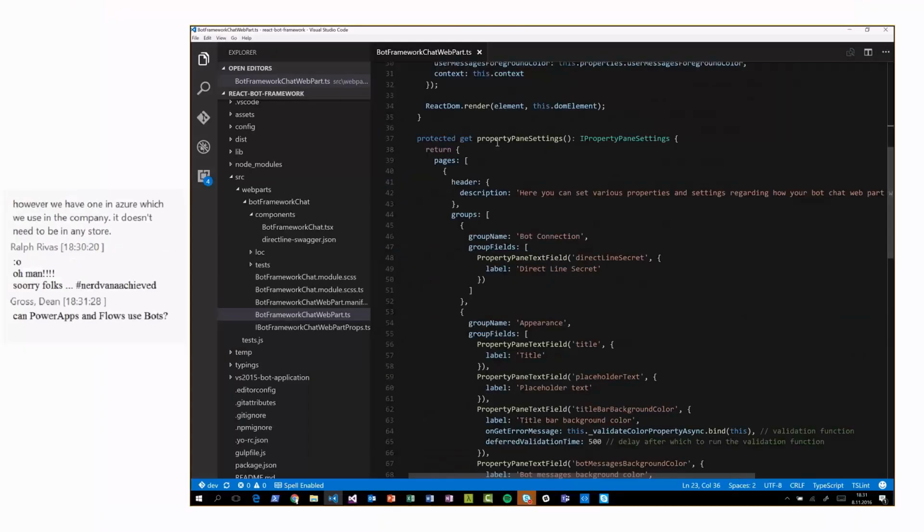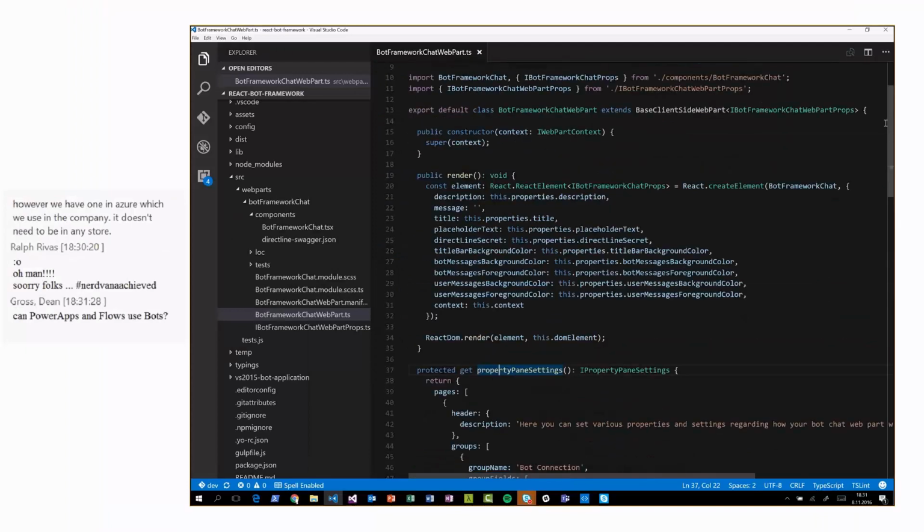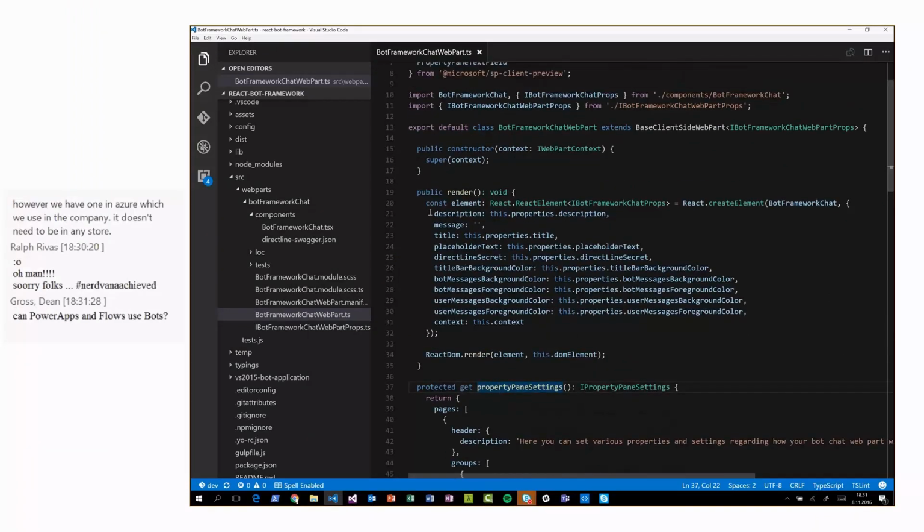It has some property-based settings to configure the bot. This is the web part file. The actual implementation is in here, the web bot framework chat. It's a component built in React, where we pass the web part properties, the configuration of the web part. Based on those configurations, the component will behave slightly differently.